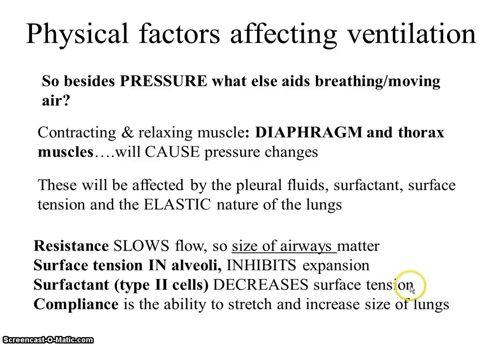Surfactant decreases surface tension, so surfactant helps us inhale, and it helps us be able to expand our alveoli. And remember, those are made by those type 2 cells. And compliance is really referring to the nature of all this elasticity. When you're compliant, think of balloons, right? You can stretch more. We talk about compliance in the respiratory system and in the cardiovascular system. So the more compliant the lungs, the easier it is to stretch them. Compliance is what really decreases when you talk about restrictive pulmonary diseases, like emphysema that you're also going to test.